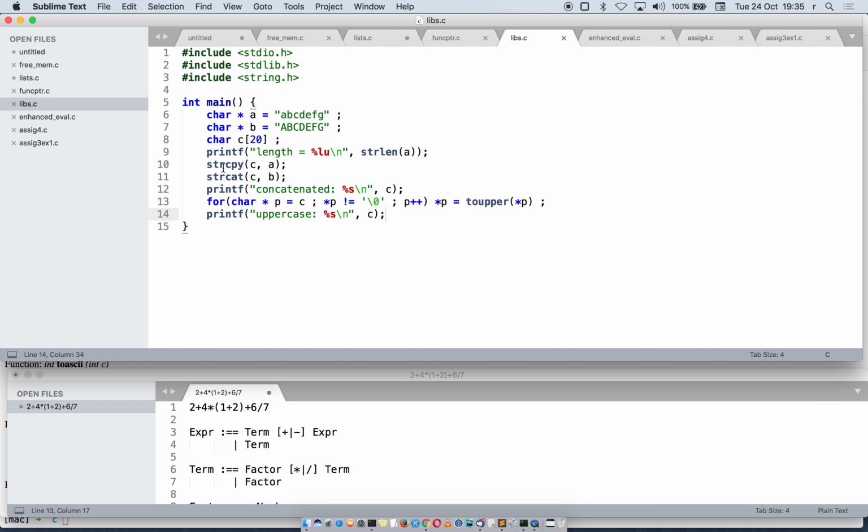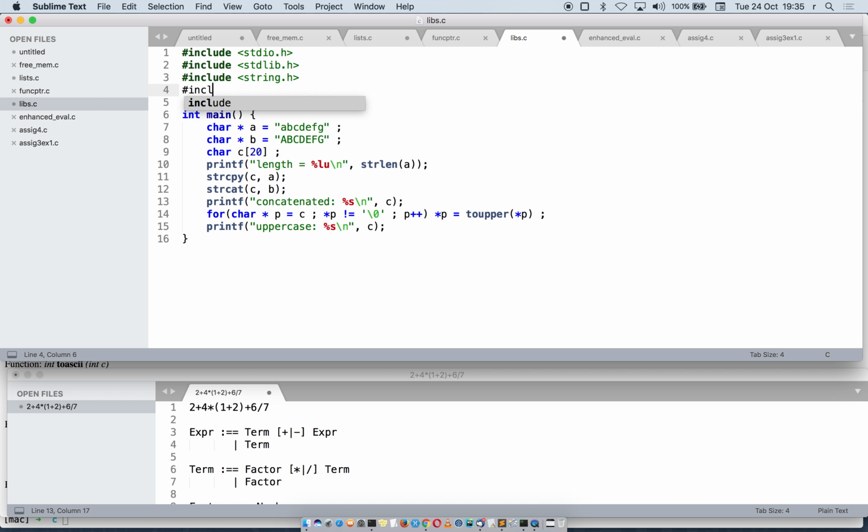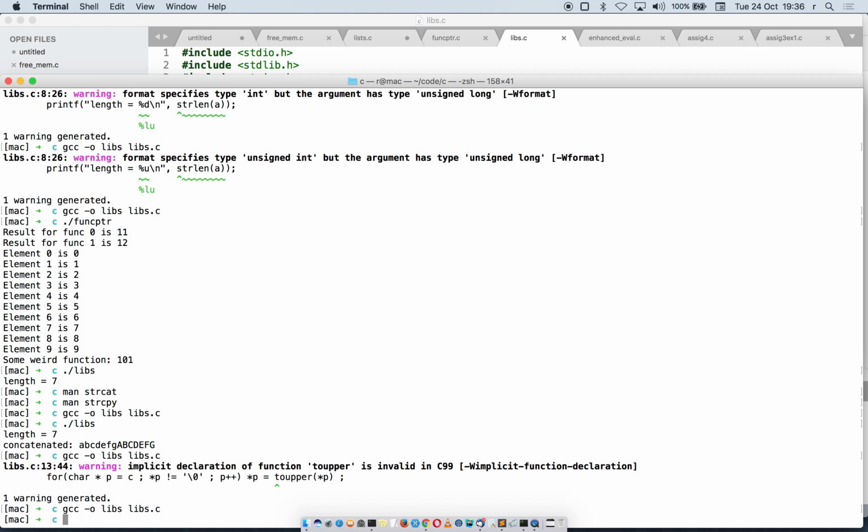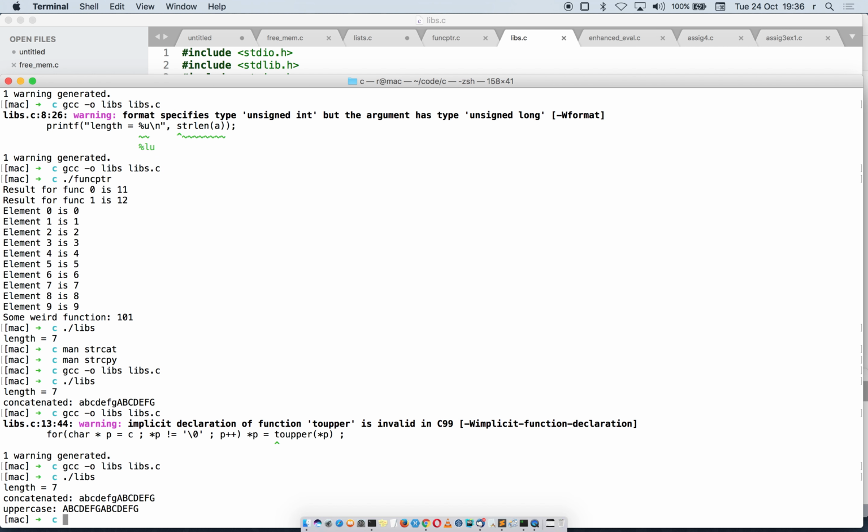There you go. So we have to say include ctype.h. Right, and we see that everything is uppercase.